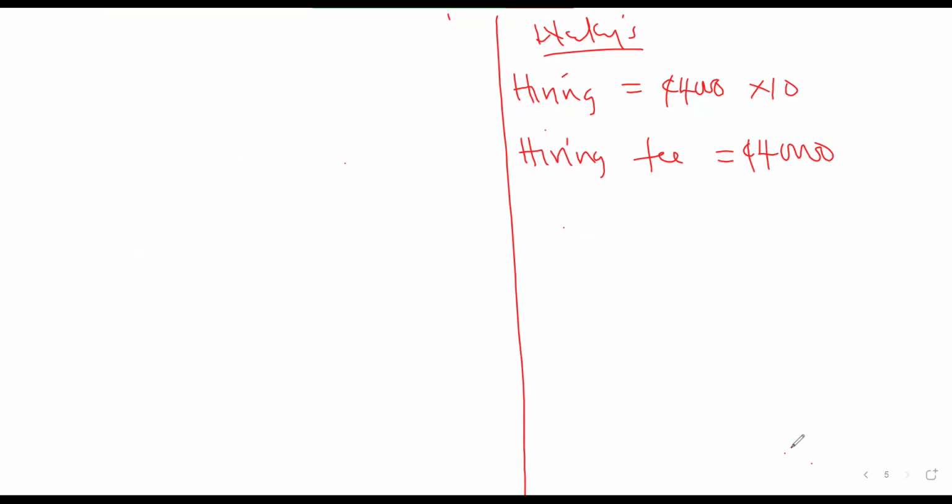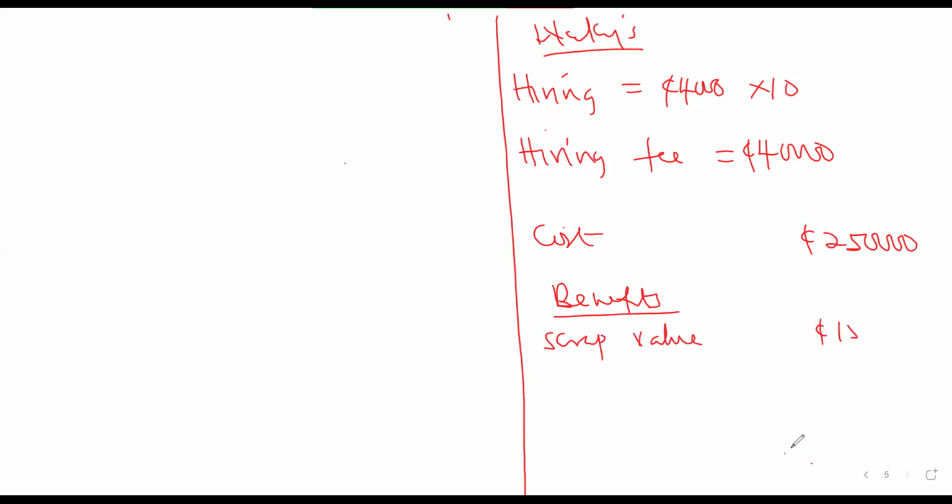So what we do is that you look at the benefit. So let's look at the cost of purchasing. The cost will be 250,000. What is the benefit that you are going to be getting? The benefit will be the scrap value of how much? 150,000. Is that correct? Yes. And you will also be getting the rentals of what? 30 multiplied by 2,500. How much are you going to be getting from the rentals? 75,000.